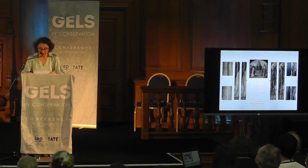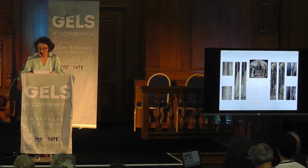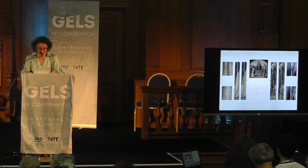The gel was applied on the surface with a small sable brush and left to work for roughly a minute. The gel was then removed with a dry swab and the area cleared with a 1:1 solution of isopropanol and Shell-Sol mineral spirit. After 2 to 3 gel applications, any remaining residues were removed mechanically. The exposed gesso fills were softened with a water and oil emulsion and then reduced with a scalpel.